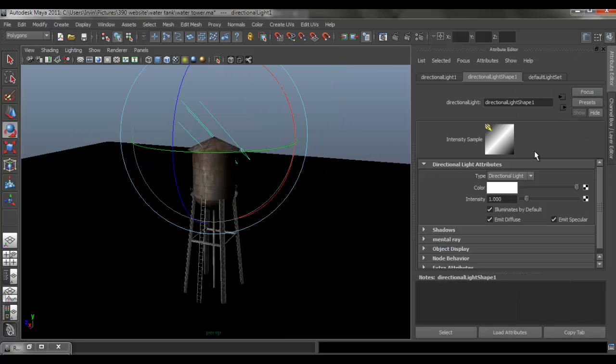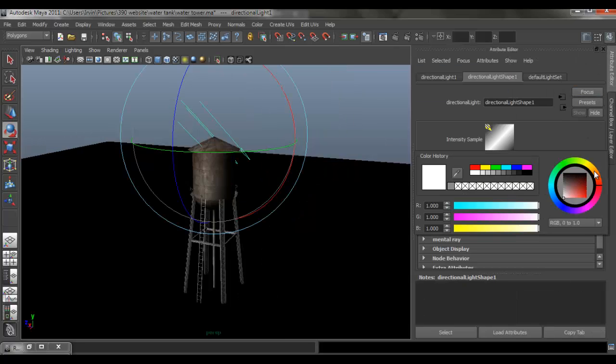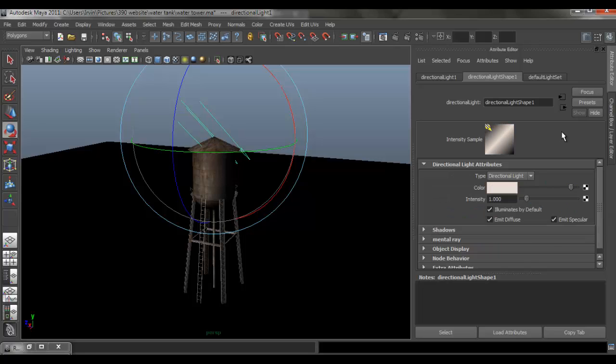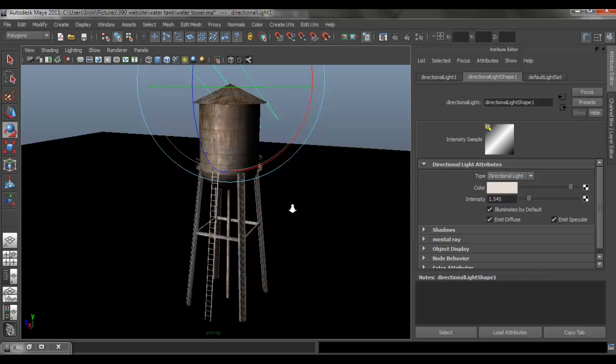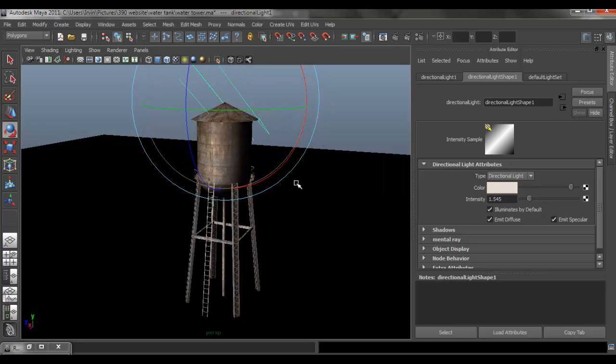Go to my attribute editor. I'm going to change the color to something more yellowish, and I'm going to increase the intensity just a little bit. Okay, that should be fine.